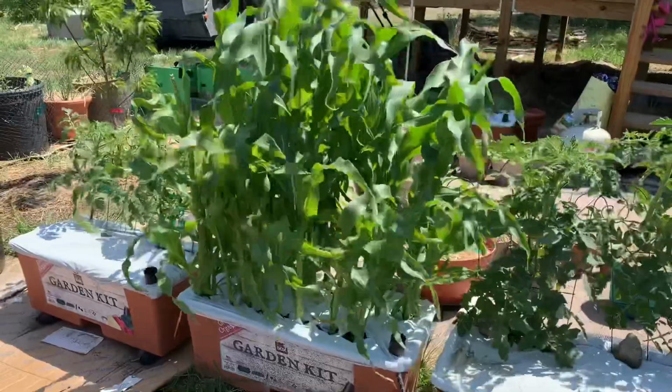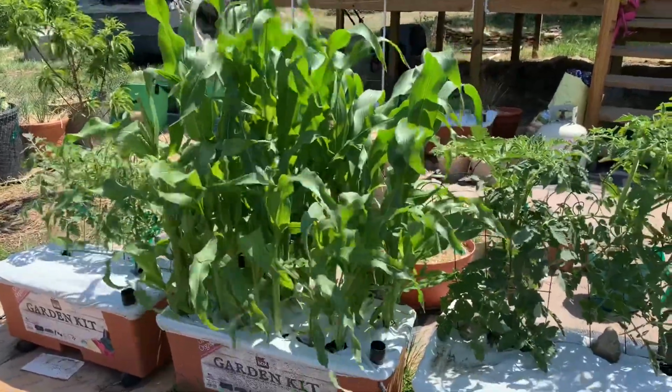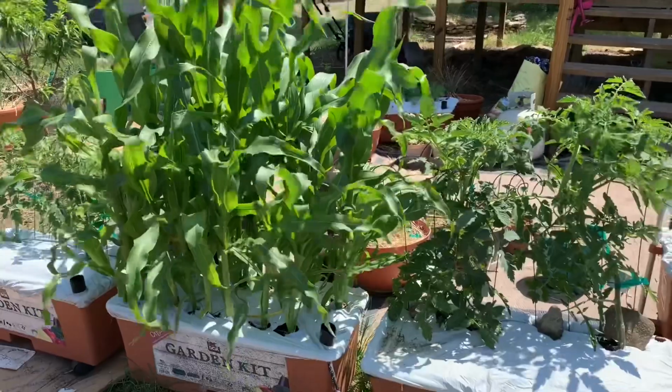You can see the way the wind is blowing right now even. Good job, huh, Jonathan? Yes. Yep. Jonathan likes to grow corn every year.